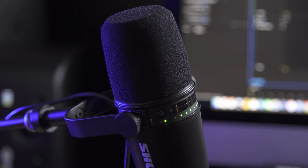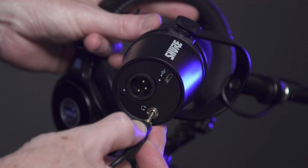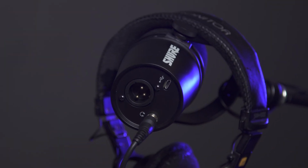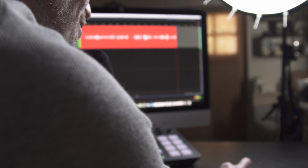Then you have sort of the microphone and headphone icon as a button here. If we select that, we go into orange, and those adjust the headphone volume. Now I don't have headphones in right now, but there is a headphone output in the bottom, and this is fantastic because this will allow you to get a direct monitor. You know, when you're using USB, you can get some latency, and you don't want to typically monitor via the software because your voice will be delayed and that won't sound good.